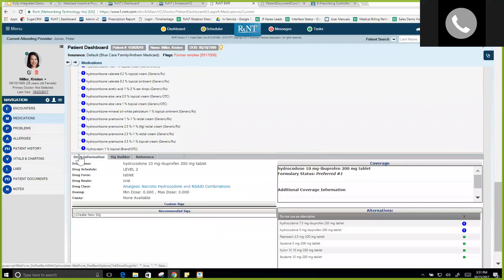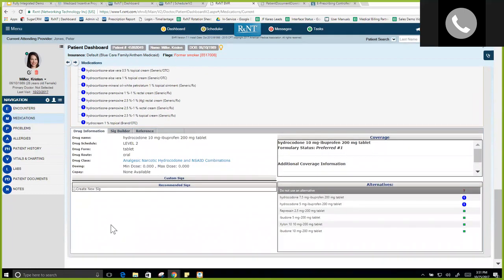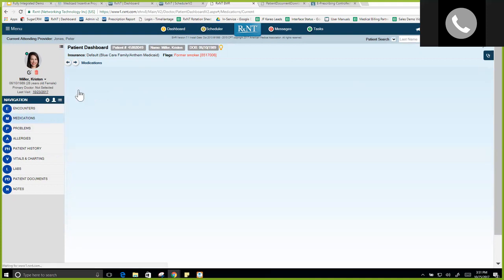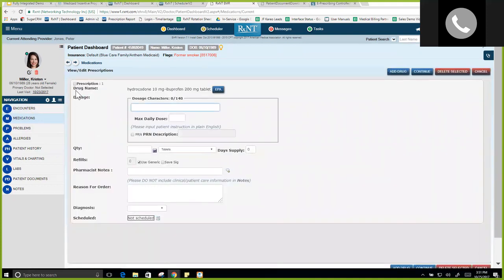Just because there is something adverse going on does not mean that you need to change your prescription strategy. All you'll do is click create new SIG, and we're going to just remind you, hey, there is an interaction. What do you want to do? You can accept and continue.